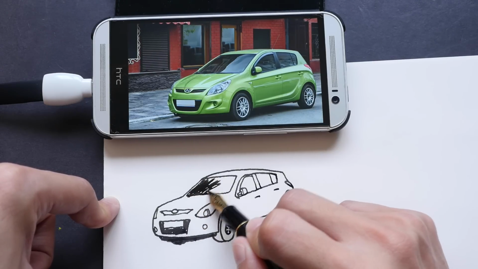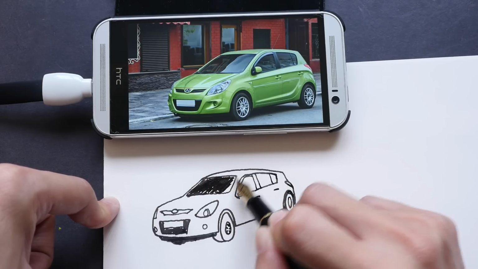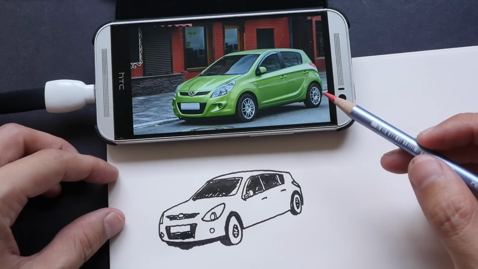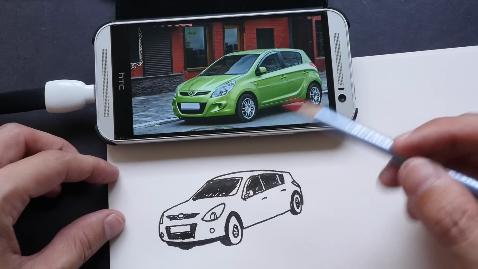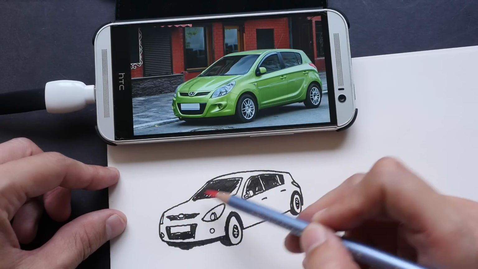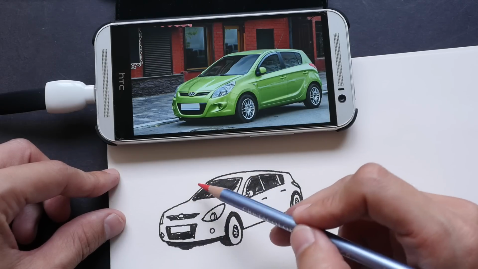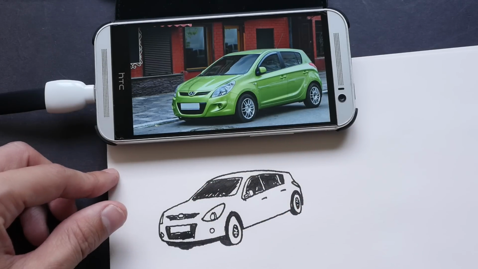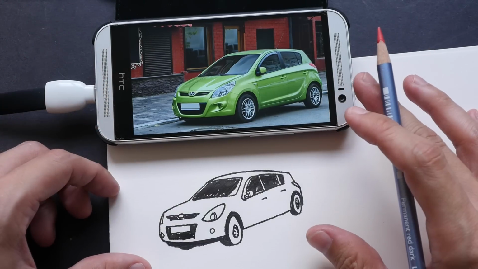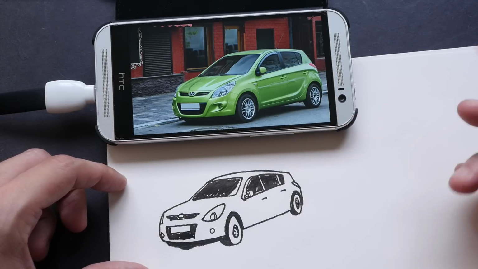I am almost done actually. So now I'm just going to shade in the shadow areas, the darker areas. So far, all the techniques that I use are basic alignment techniques, like where is this point in relation to other points, where is this line in relation to other lines, what is the angle of this line in relation to the angle of another line that is beside or far away. So all these are basic alignment techniques, and if you want an accurate drawing, then you should pay attention to the proportion and compare and measure.